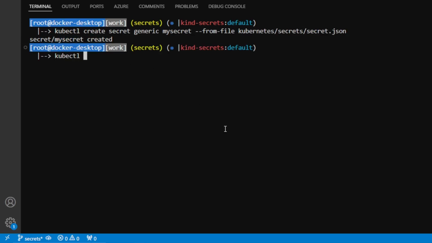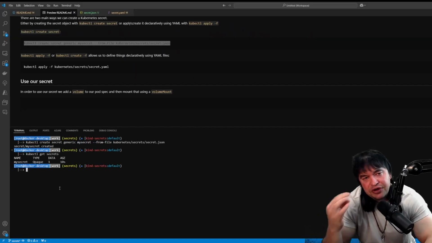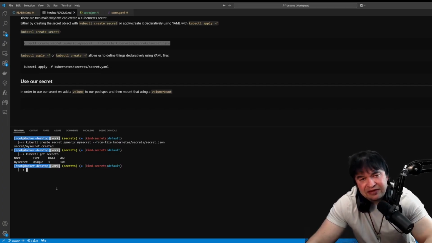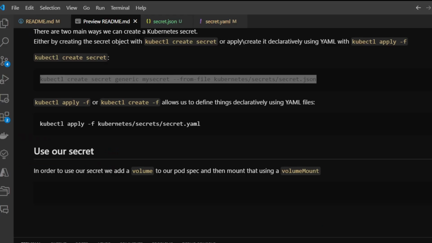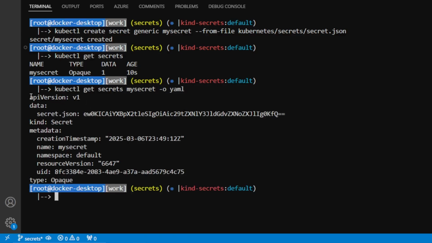If I do kubectl get secrets, I can see the secret right there. And remember, in kubectl, we can output things as YAML, so we can always go ahead and get the YAML afterwards if you need the YAML for some reason. You can say kubectl get secrets, give the name, say -o YAML. And now you can see we have the YAML right here. So API version, and there is the data we're interested in.